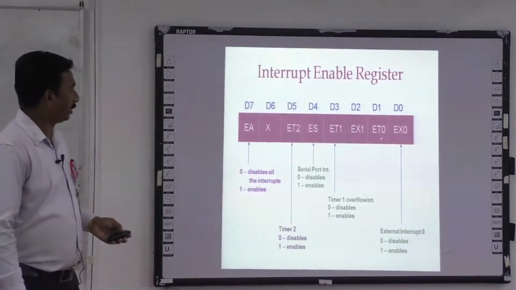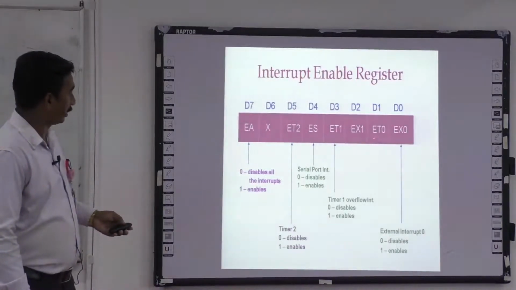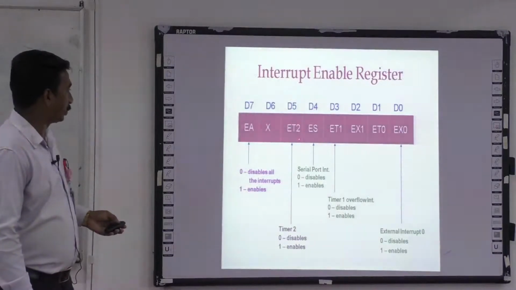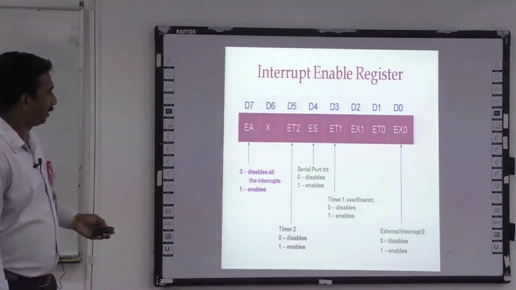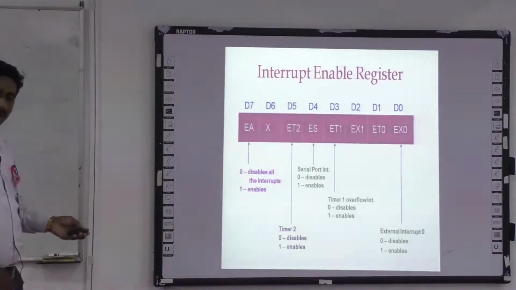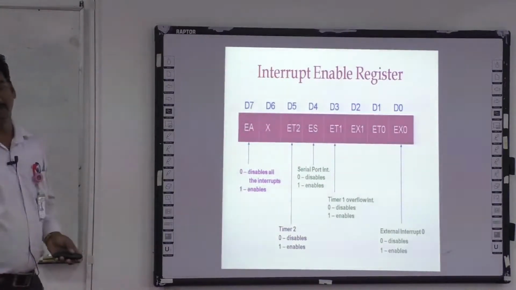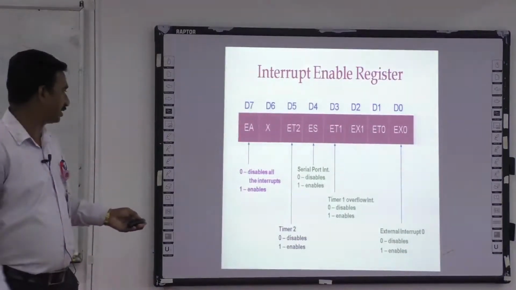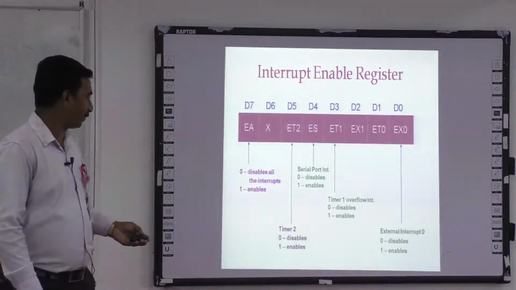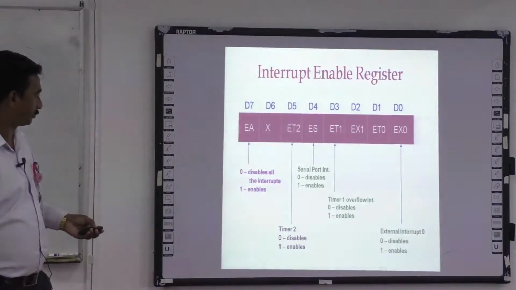Next is the interrupt enable register, and here the interrupt enables are classified into types: ET0, ET1, ET2, and EX means external interrupt. And this one is for the serial interrupt, and this one is overall: we can make 0 disable all interrupts, and 1 means enable. With a single set point we can enable all of these, and with a single set point of 0 we can deselect all the bits. Here we can set the interrupt by selecting the modes.